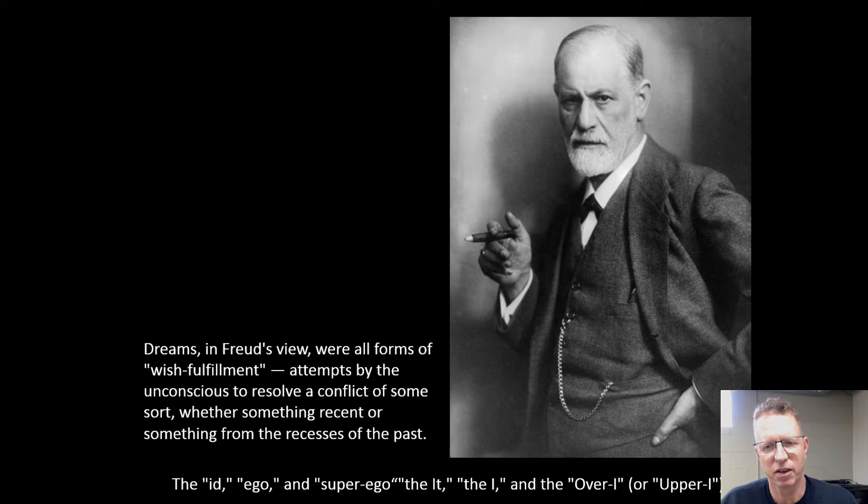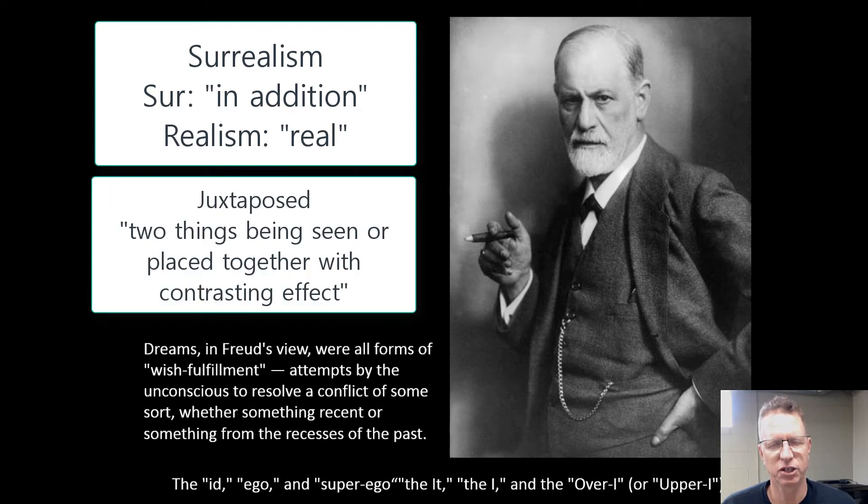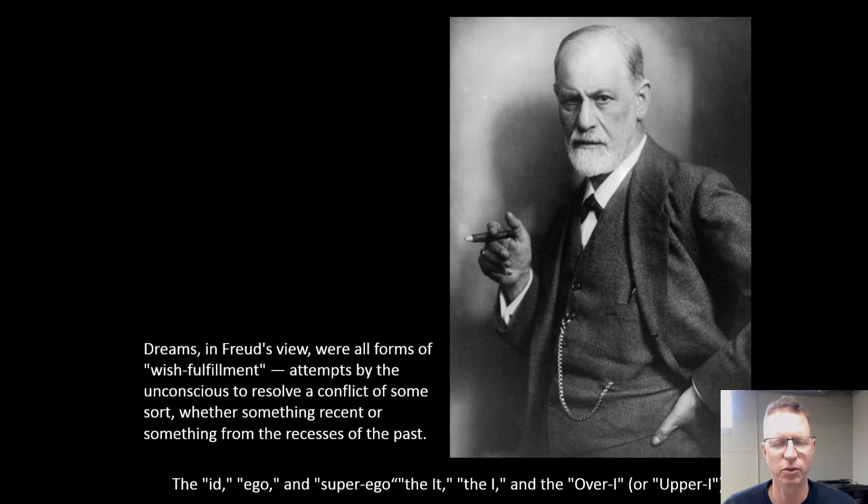The main thing I want to concentrate on is that it was really analyzing dreams. Dreams are a kind of weird thing. The root word of surrealism is realism — the drawing is realistic, not abstract — but the 'sur' means something is different about it. Here's a nice word you can use: juxtapose. You're going to juxtapose two things that don't normally relate, but you're going to make a relationship between them.